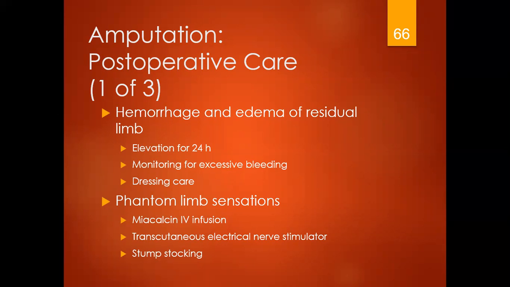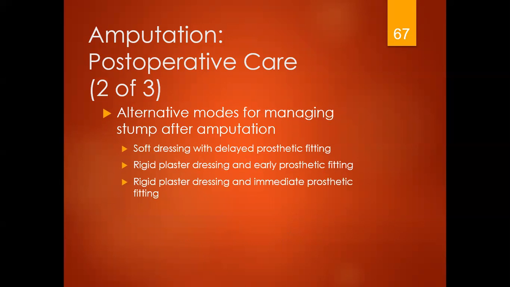We may also apply a stump stocking. It's a silicone liner with electromagnetic shield in it, and it blocks external electromagnetic impulses from outside sources that can irritate those nerve endings and cause phantom nerve pain. We also can apply virtual reality goggles to help them visualize the missing limb and see it as whole and uninjured. And we can trick the brain into thinking that everything is good.